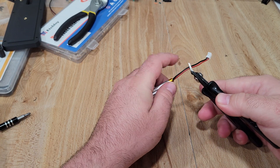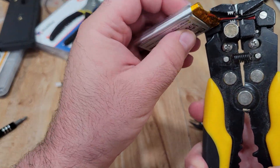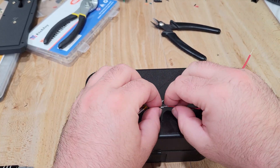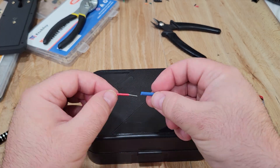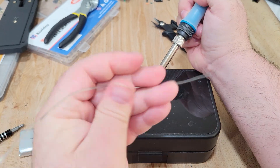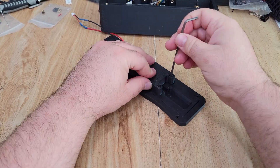The final step before closing up is to modify the battery slightly. The leads are a little too short, so I cut the connectors off, stripped the wires back, and soldered in some extensions using scrap wire of similar gauge, with heat shrink to protect the connections. I added two more pieces of heat shrink for the battery connector, which we'll solder back on so we have a way to connect to the RAC4631 mainboard. With heat shrink protecting all connections, I placed the battery into the battery cover with the wire routed through the slot and secured it with M3 screws.